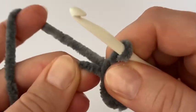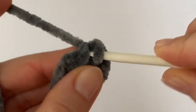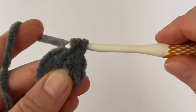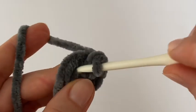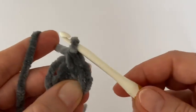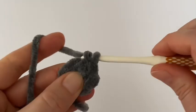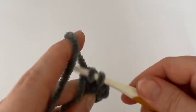Count it from the left side, and now we are going to make just 1 single crochet in each stitch all the way around. Start in the very first stitch. It's the stitch where you made the slip stitch, and make 1 single crochet in each stitch like this all the way around. I'm hiding the starting tail behind my work, because then it's less work at the end.